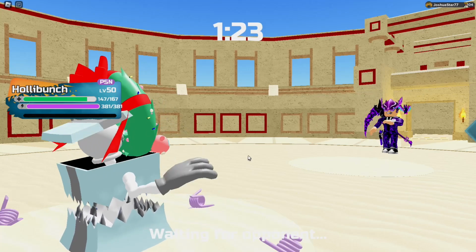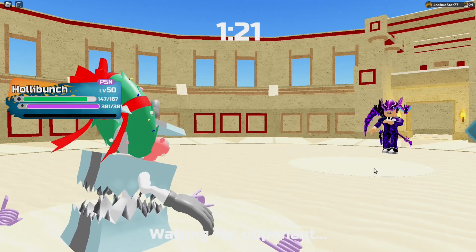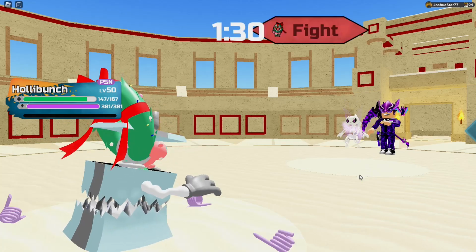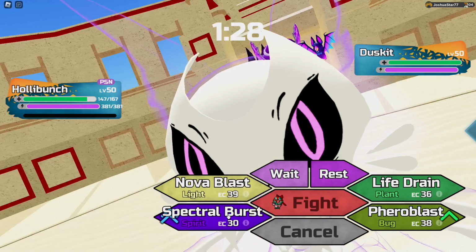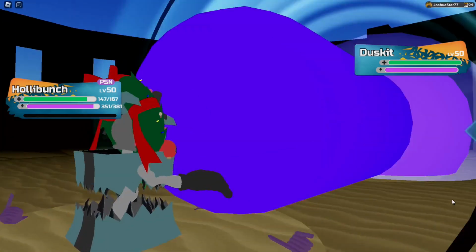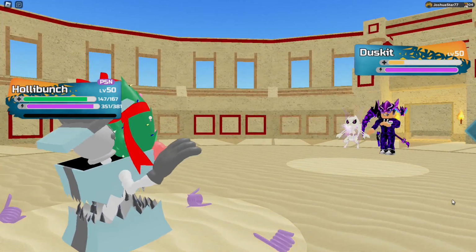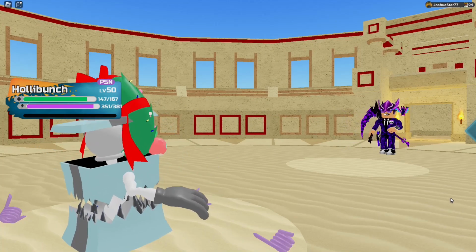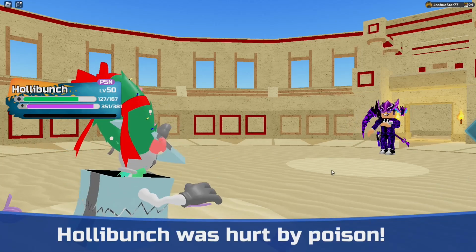Do you have a swap in for Hollibunch? I think Hollibunch could sweep here. Dusket. You're weak to Spectral Burst, so goodbye. It uses the least amount of energy, so it's the best move to click. Goodbye to the Dusket. The music is dead, so I'm going to turn off the sound. There you go, the sound's off, because the music is off.